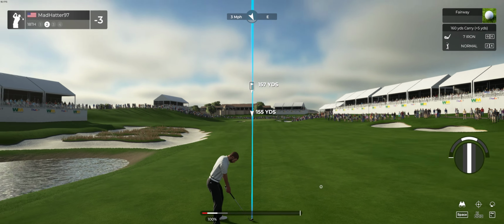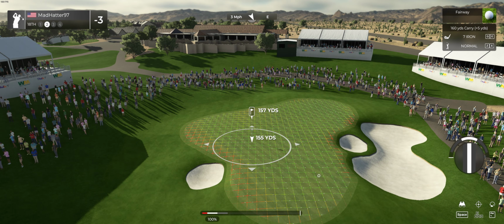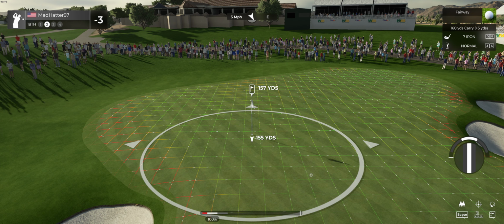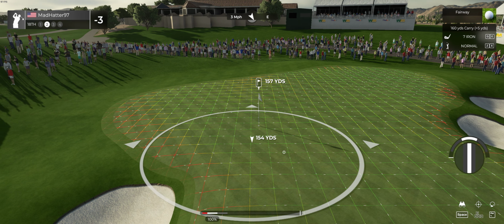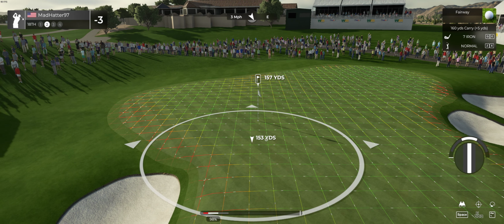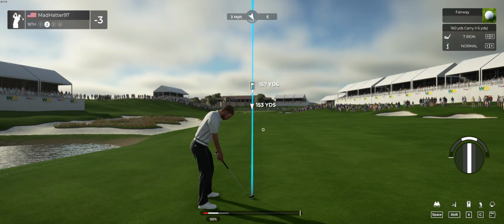Okay, this is about 155 yards to the pin. Alright. So we got a downhill, a little backspin. Using a 7-iron. We got a tailwind, a headwind. Few miles an hour. Just a little bit. Not a crazy amount. Maybe right there. Just got a right to left. Come down a little bit. Oh, I underpowered it. That's not gonna make the mark, is it? Darn it.